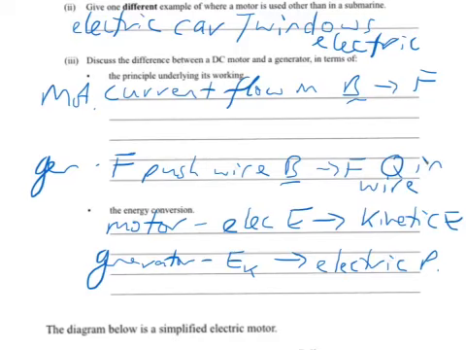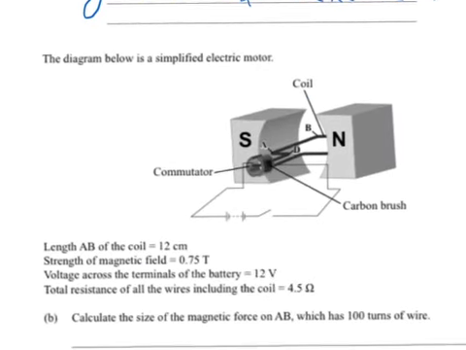What else? It's always good to mention, when you're talking about the principles, keywords such as magnetic field or electromagnetic induction and induced voltage and all that kind of stuff. So that's the main idea. A generator induces a voltage when you move a conductor through a magnetic field, and a motor induces a force when you run a current through a wire in a magnetic field, or a conductor in a magnetic field.